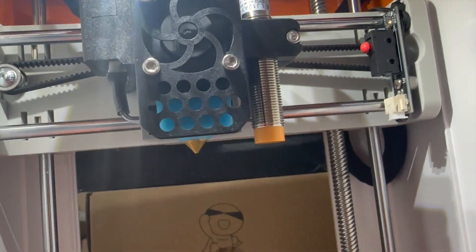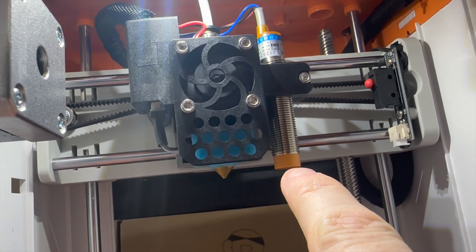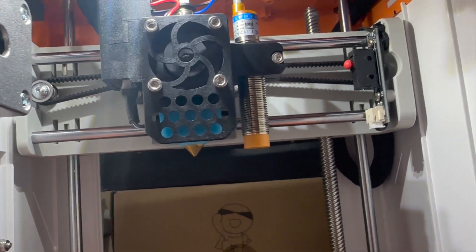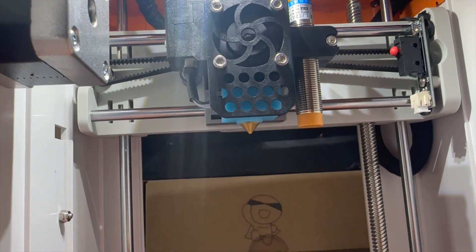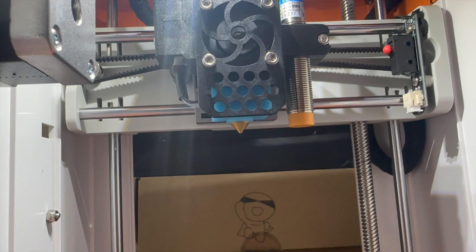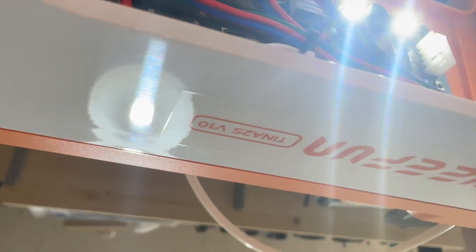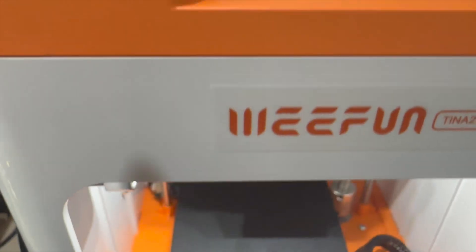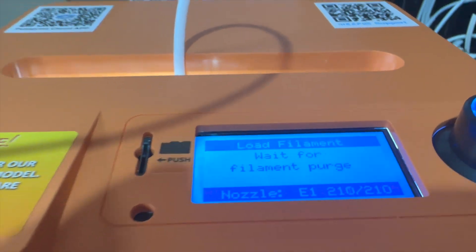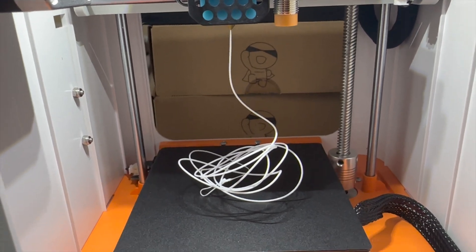While waiting for it to heat up, you can see the auto-leveling system — a little proximity sensor. I had one of these in my self-built printer. It basically knows when it's a certain distance above a metal plate, so by working out that offset you can self-level and probe the bed. If I turn my phone upside down you can see the control board — there is a full schematic in the PDF manual, which is pretty handy. It's up to temp now — filament is purging and that seems to be working pretty well.